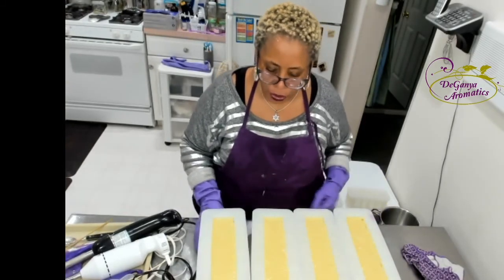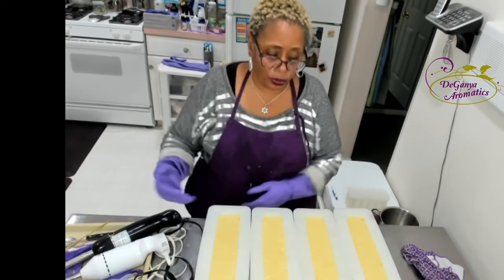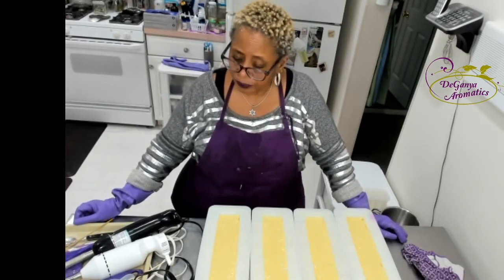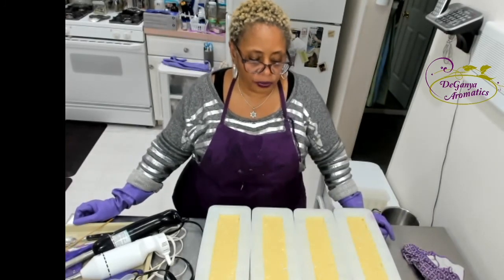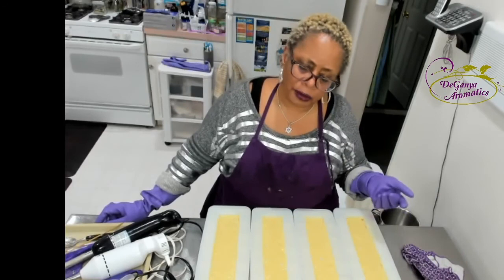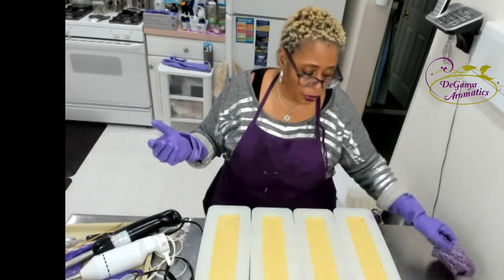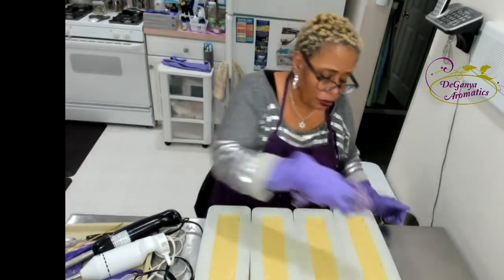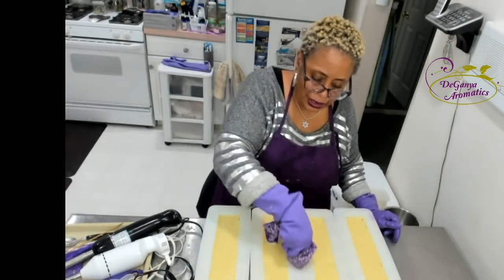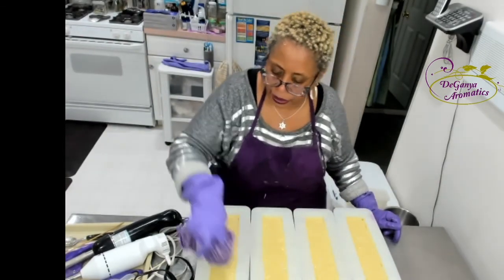It's great for those who have sensitive skin or those who don't like fragrance oils or essential oils. It's great for those who just want something different. I sometimes like to use a non-fragrance soap, especially if I'm going into a meeting and there's a lot of people who are sensitive to smells. So I try to be conscious of my colleagues when I go into the office, when I am going into a very big meeting, because I don't want somebody sitting next to me sniffling because they are irritated by my fragrance.